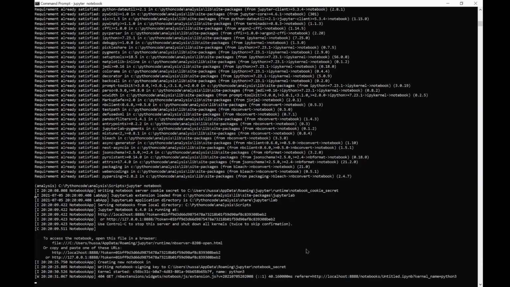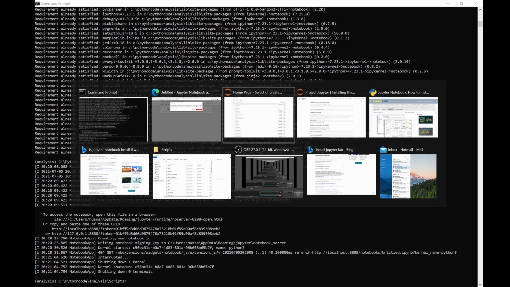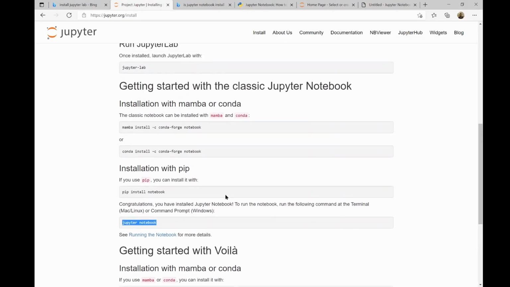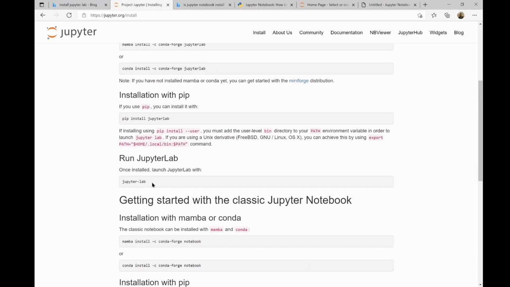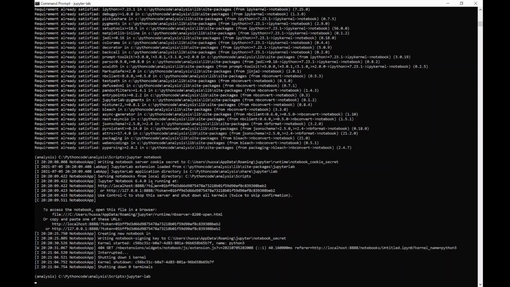So go back to the command prompt. It is Control C, and then as we know for Jupyter Labs, the command is jupyter-lab. So we will just run it. As you can see, it opened the session in the browser.